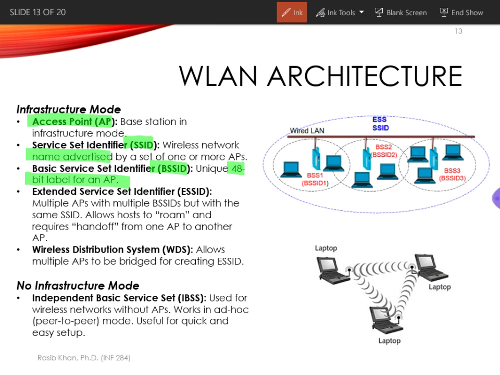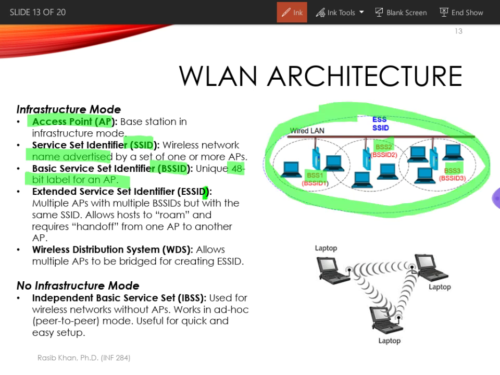This is an identifier which is 48 bits long, and it applies to each of the access points which are there in the network. You don't really see it as a user, but it is a part of the configuration which is incorporated into the routers.